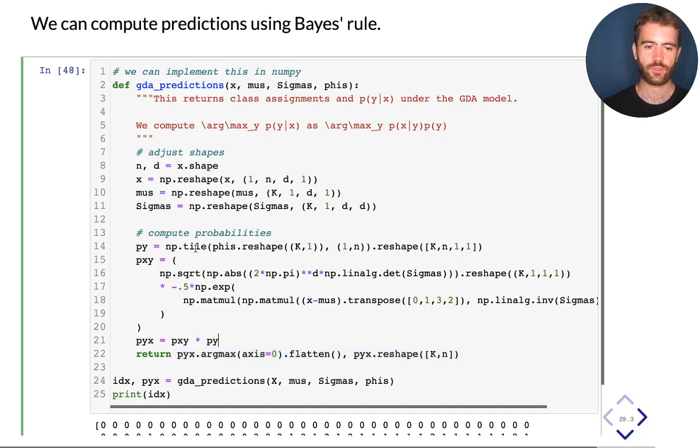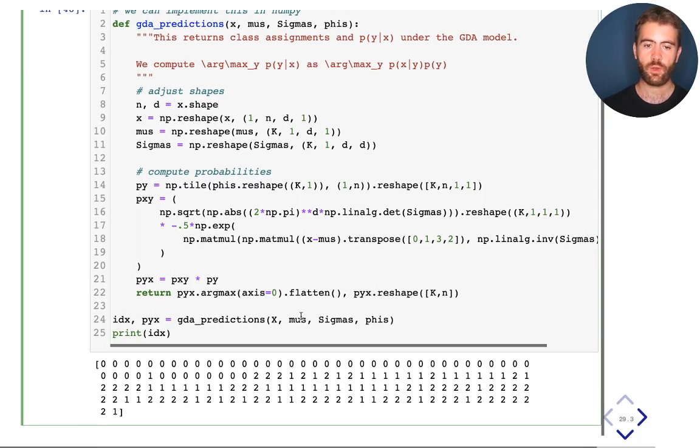And the extra NumPy functions that you see here and these definitions are just in order to make this operation efficient and vectorized when x can contain multiple inputs. So now, in order to perform inference, I simply invoke this function, and here I can print out the labels that it's predicting for this data set.